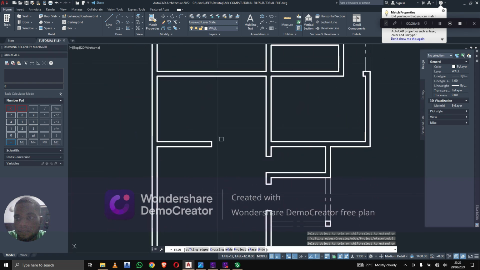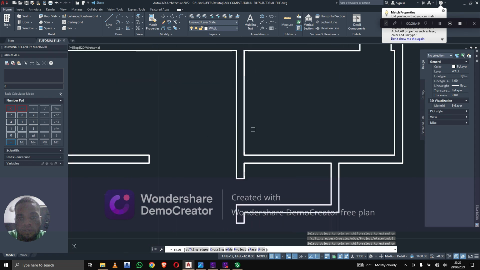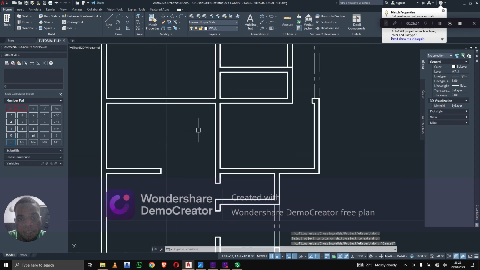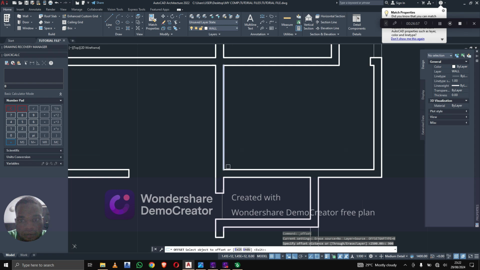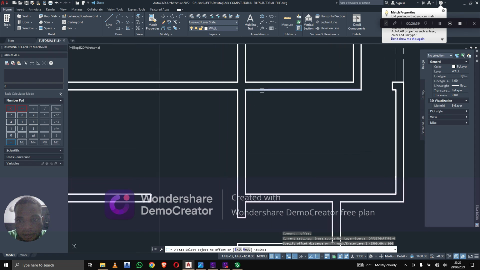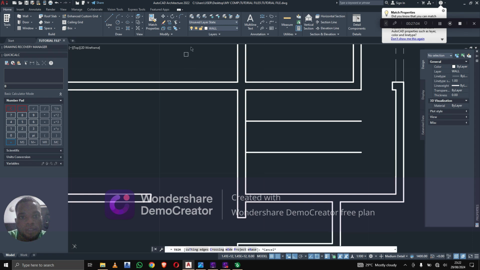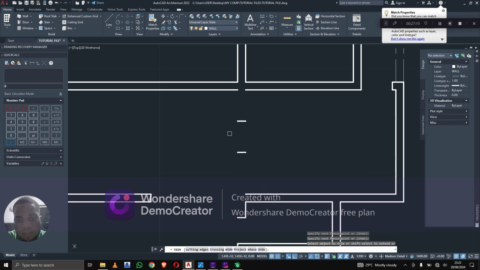So from our dining to the kitchen, we need a door. Click your offset, 900 is a normal internal door. I think we should put our door here. Here. Maybe like that. Click your trim, extend it, or trim it off, trim them off, and trim this one by one.